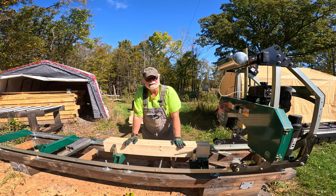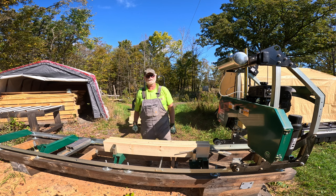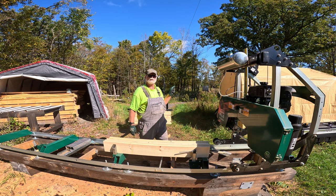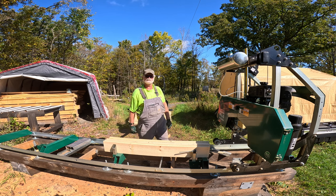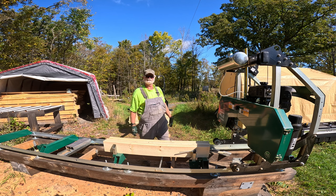Basically, we're putting together a kit for the floor, so our pieces will be pretty much all cut to at least length, and then we'll go down and start assembling everything. But I am starting to run out of room for where to put all the pieces to the kit. My plan is to eventually get this one tent down there, and that's where all my lumber for the cabin will get stored, and that will get it out of here. It's kind of an eyesore up here. You can see it very easily coming in from the driveway. All right, so let's get the machine fired up and get to cutting.